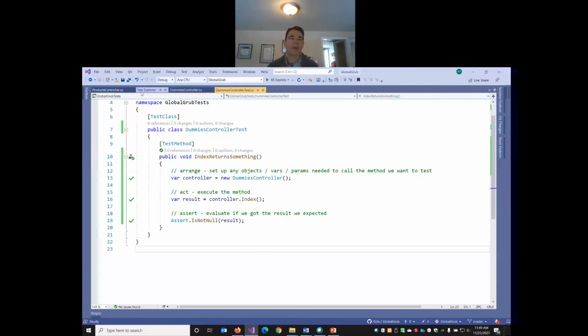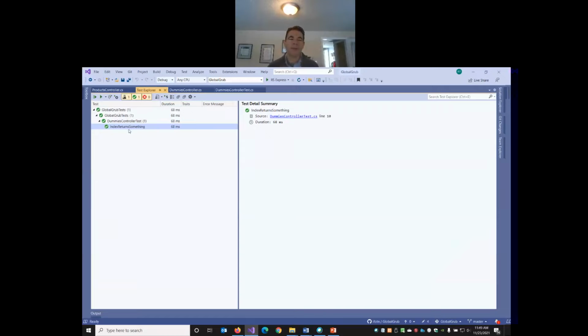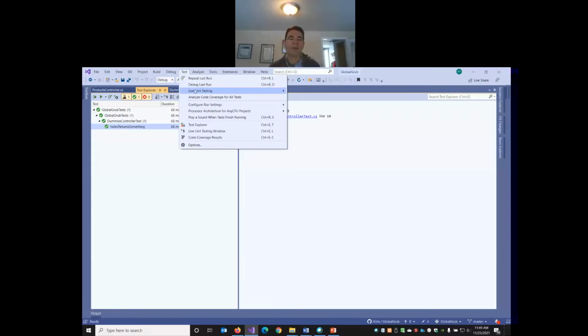As long as they pass in your test explorer, that's fine. So Alex, under test, you can turn on, if you want, live unit testing. You go to test and live unit testing, and there'll be a start option.